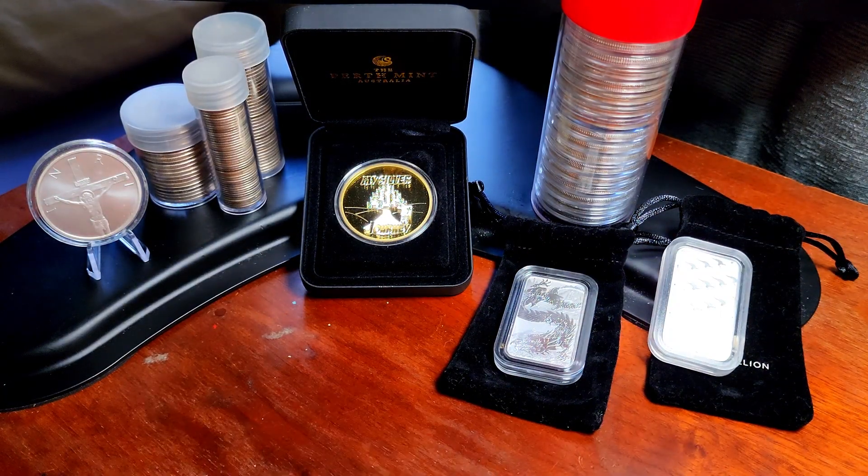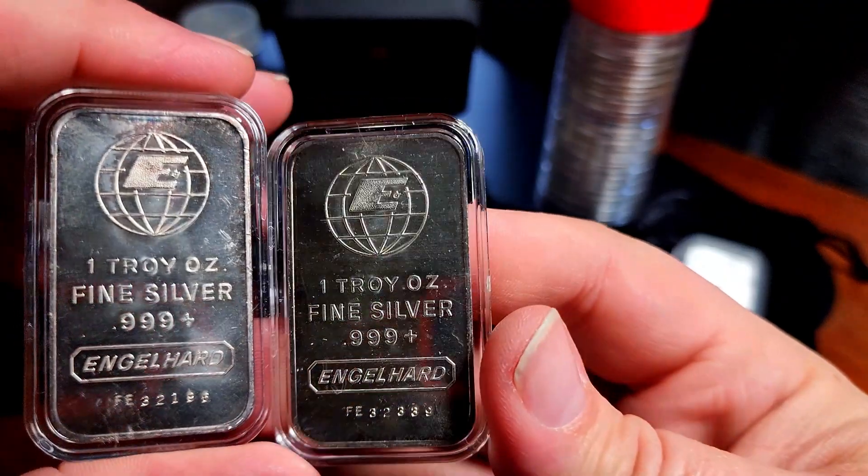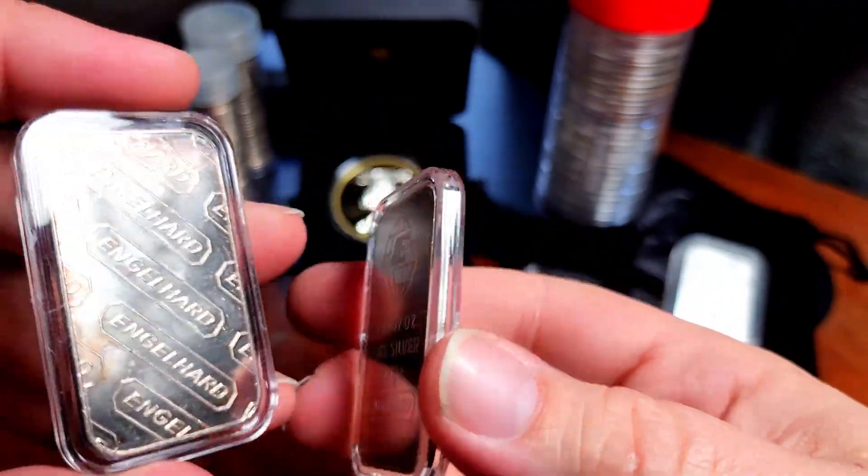Normally I go to the coin shops on Friday, but of course I was covering shifts at the store, so I was not able to go Friday or Saturday. On Monday I did make the rounds over at Candle Coin and Stamps — they really didn't have a whole lot that I was interested in, but I did pick up a couple capsules that were needed. Silver Eagles was actually closed on Monday so there was no point going by there, but first thing that morning I did go by and see Mr. Warren.